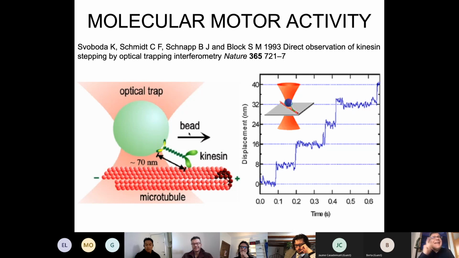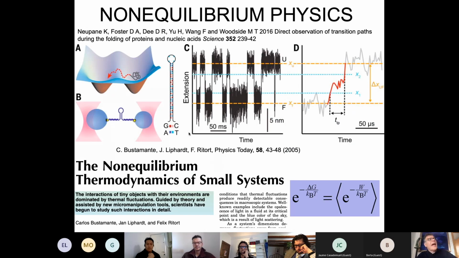It's a beautiful paper in which he uses germanium beads to reach very high efficiencies. And he has been able to track the true motion of the kinesin that works in a hand-over-hand way. This has been proposed in the past as a scenario, but he has done the experimental validation of this hypothesis. A very beautiful paper. Okay, so he uses metallic beads to get a higher signal for optical trapping rather than plastic beads that, for example, we use in our lab.